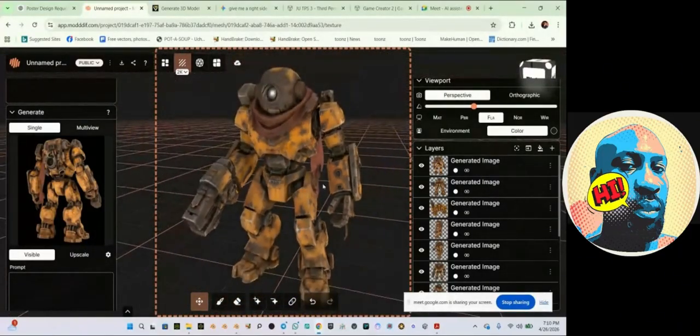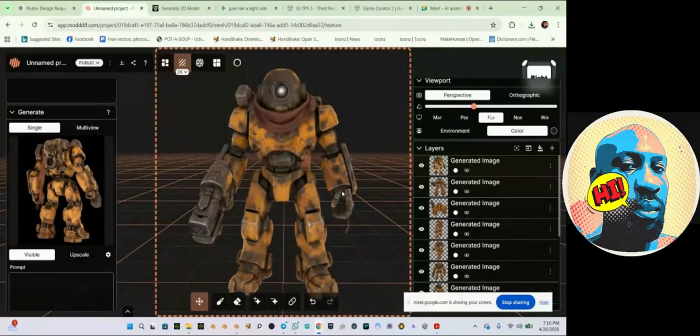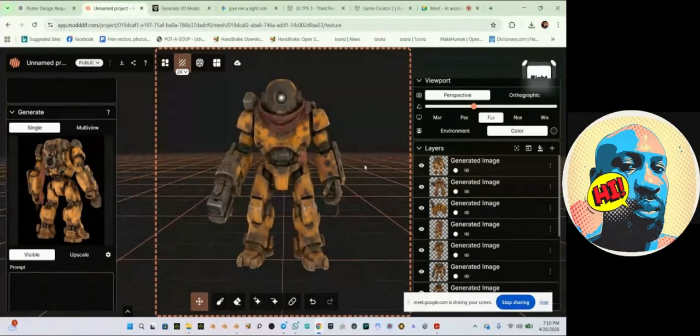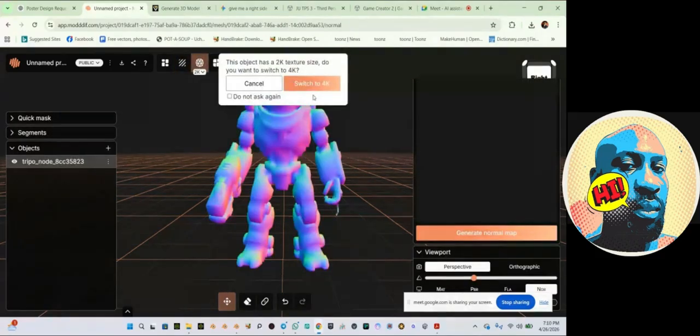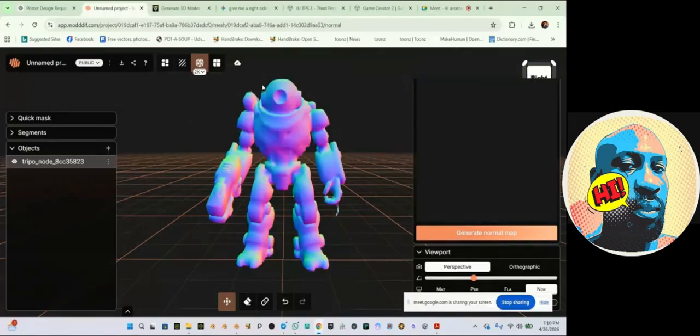This is nothing new. We already had this in Tripo, right? Where this thing starts to blow your mind is the ability to paint a normal map. So now I'm going to go to my normal map. The normal map is what gives you details. The details we're looking for come from a normal map. So after the 2K texture part, the next one on the top tab, can you see the top tab here? There's a place where it says 2K textures. Beside this is called normal map. If I click on that, it's going to change. I don't want 4K. It's going to change this to this mode, right?